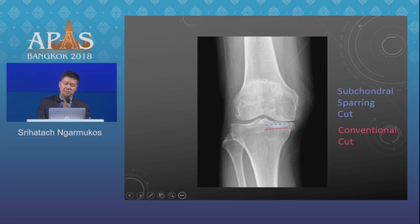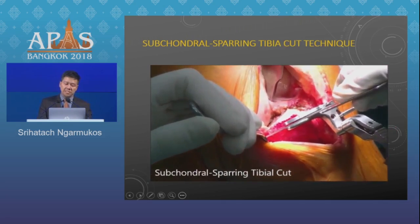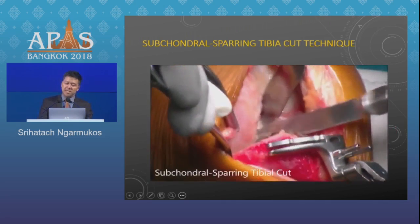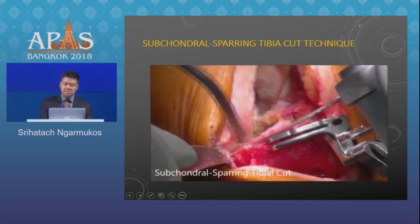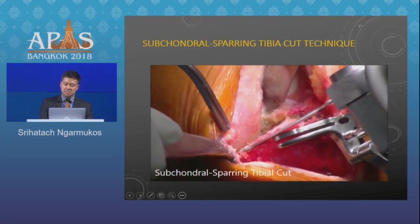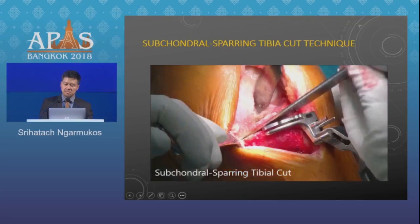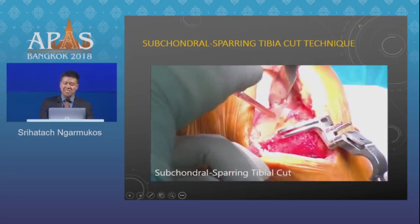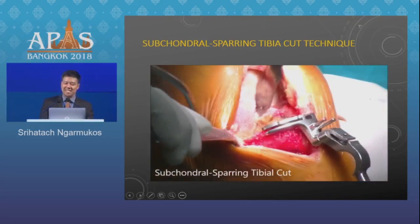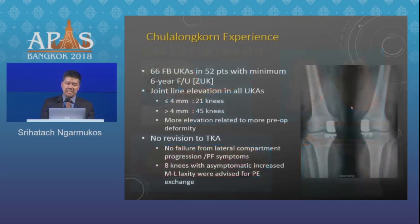So what we usually plan is to do the cut at about the level of the subchondral bone. This is what we do during operation. Sometimes the piece of bone removed is actually very, very thin. Sometimes it's like we're shaving off bone, not really cutting it out. So you can see it's a very thin slice of the tibial cut.